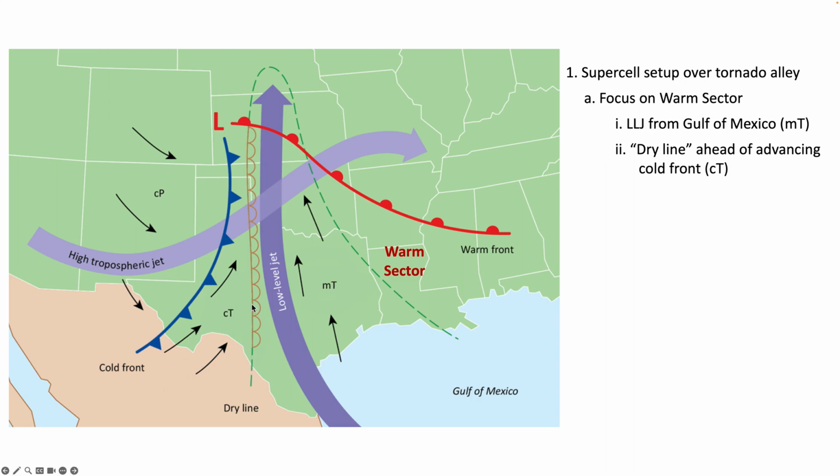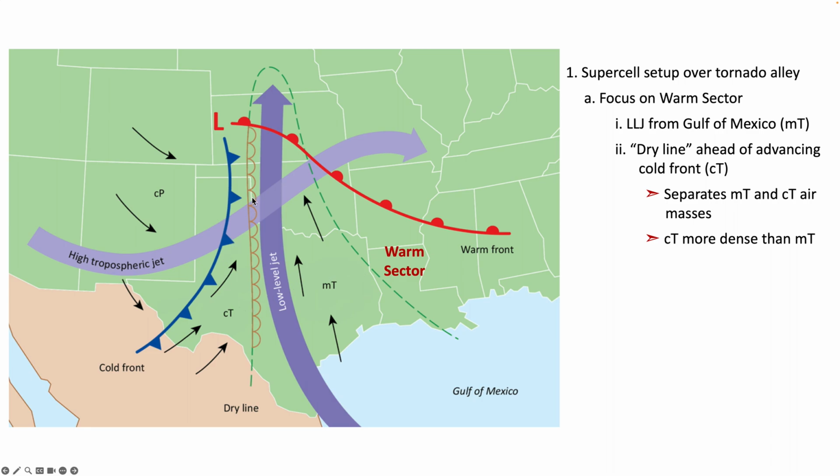Now, dry lines are important because it turns out that continental and maritime air have different density characteristics as a result of the different vapor characteristics. And so what we see is that given uniform temperatures, humid air is actually less dense than dry air. Or to put it the other way, dry air is more dense than humid air.